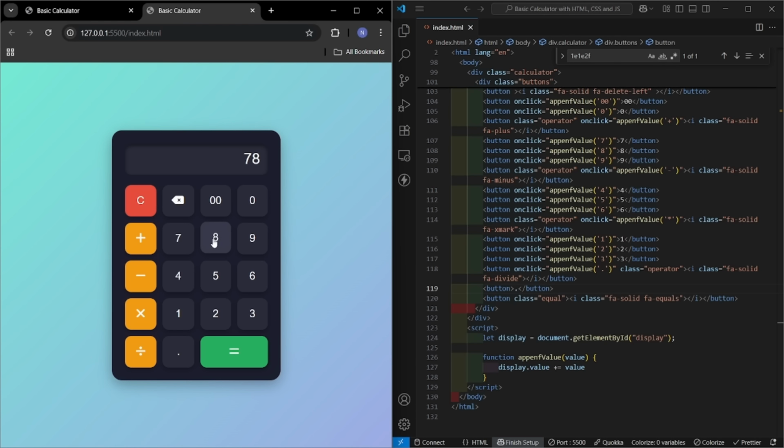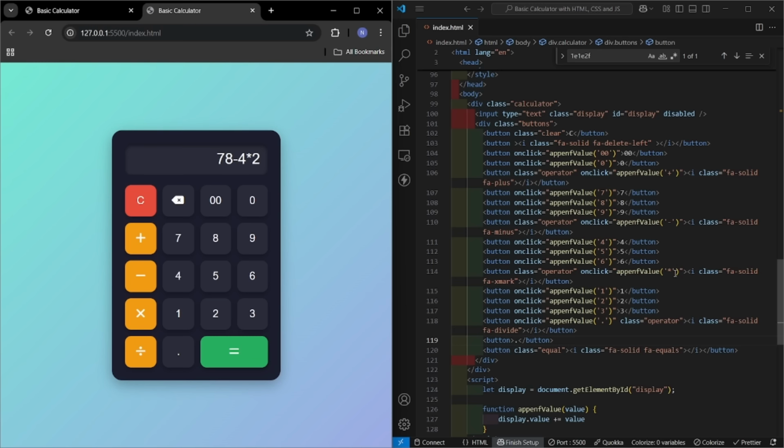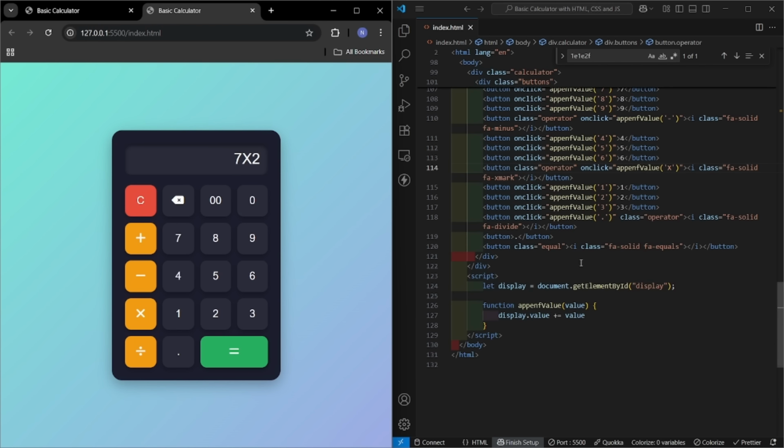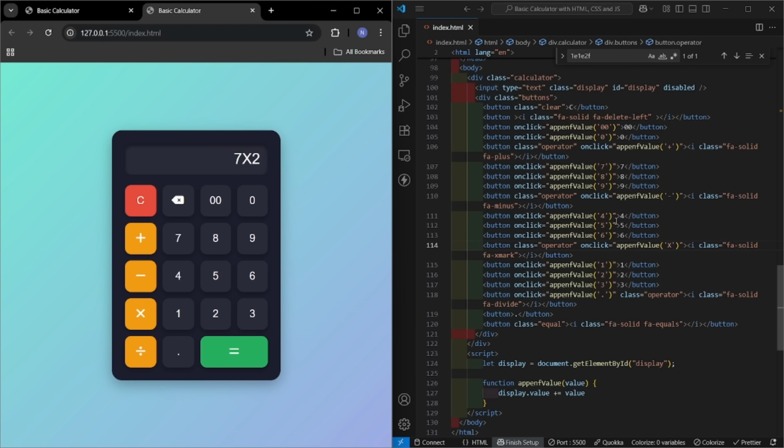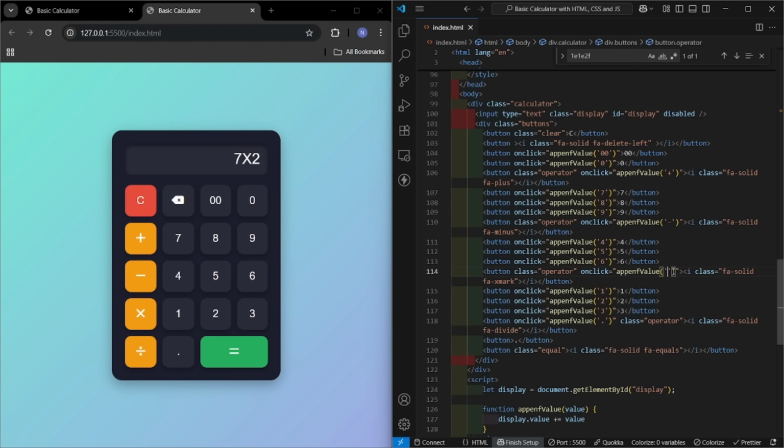So let's try 7, that's fine. Minus, multiply. Okay, actually I have to send x itself. It doesn't look good, so we have to calculate it later. Not capital X, it should be small x. Okay, now let's try.